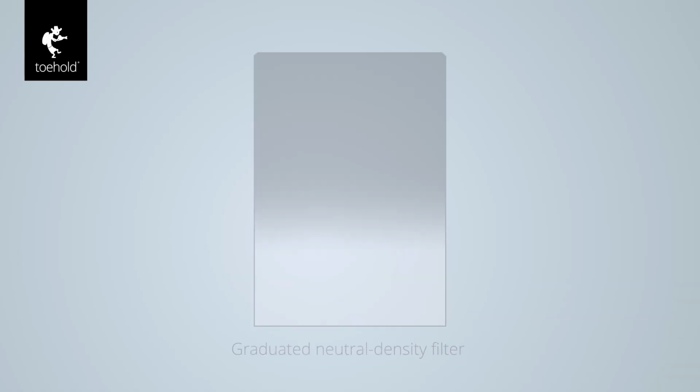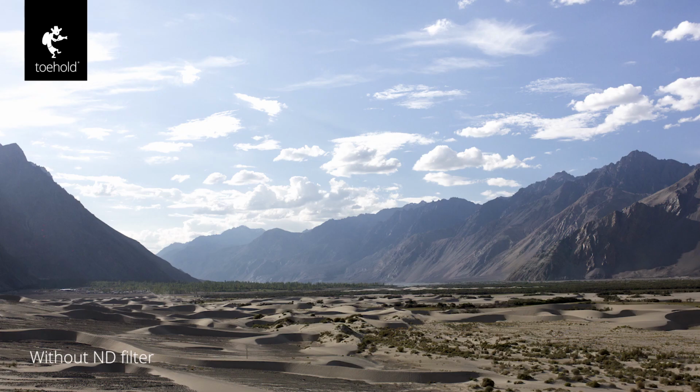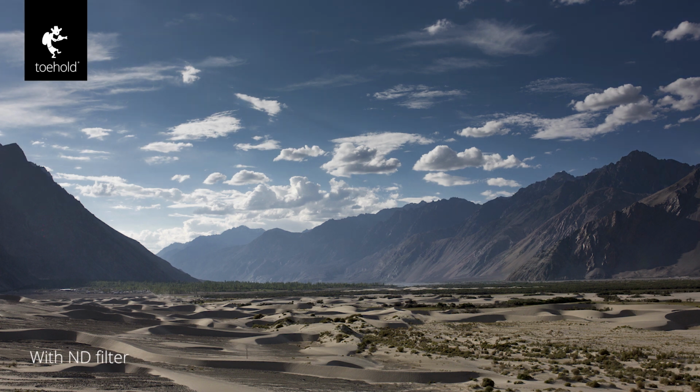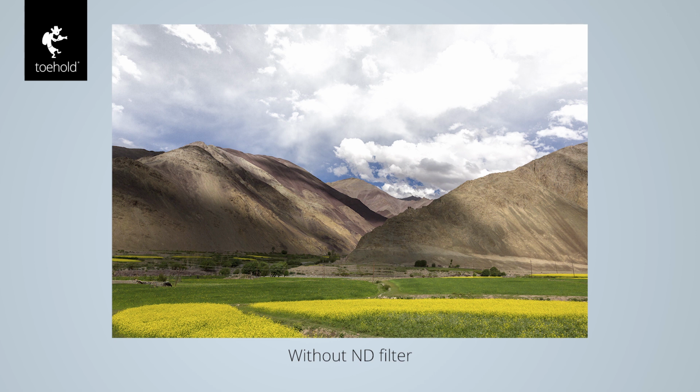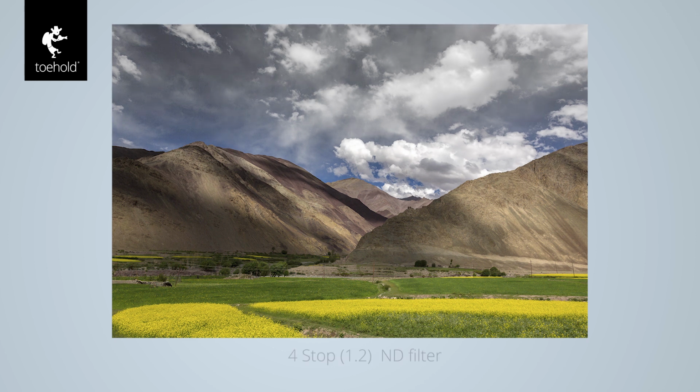The first is perhaps trying to solve it in the field itself, and that's why filters like the neutral density grad filter are used. The ND grad filter simply cuts the light on the sky only and doesn't affect the foreground. ND filters come in different powers. For example, a 2-stop ND filter or a 4-stop ND filter, which cuts the light in the top of the frame by 2 or 4 stops. By doing so, the dynamic range automatically improves, darkening only the sky and keeping the ground as is.